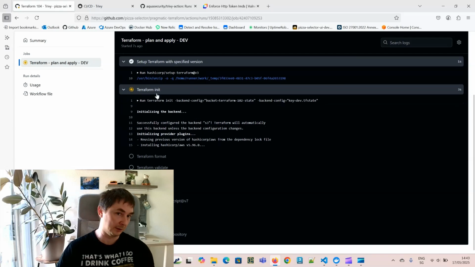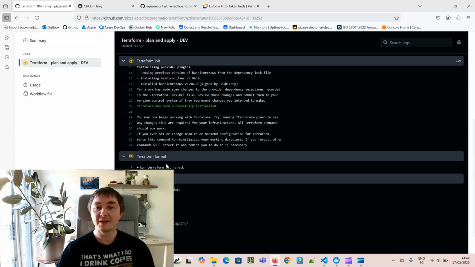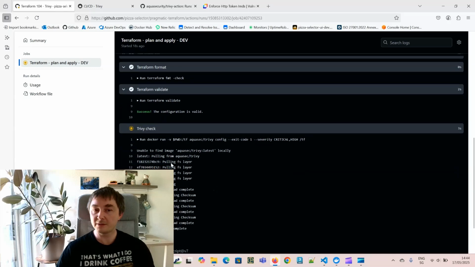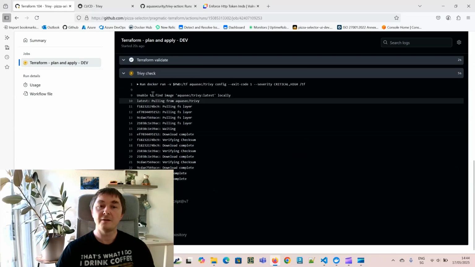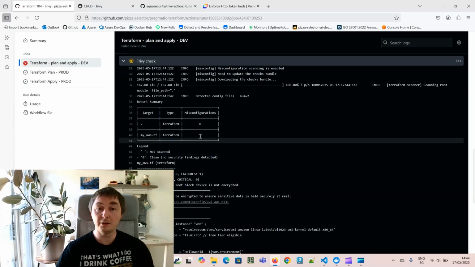So it will run the Terraform init as we saw in the pipeline. Then it will check the format, which would be good, hopefully, and validate. I hope I haven't messed up with this copy paste. And finally, we have the Trivy check, but this time we have included the high issue, and it actually finds this single issue that we still have.